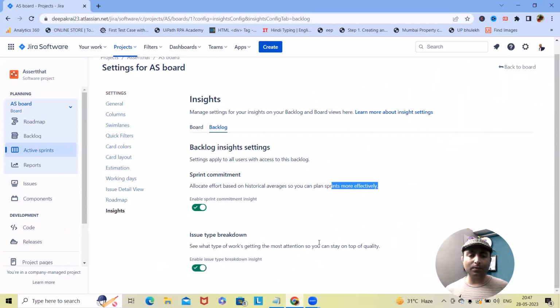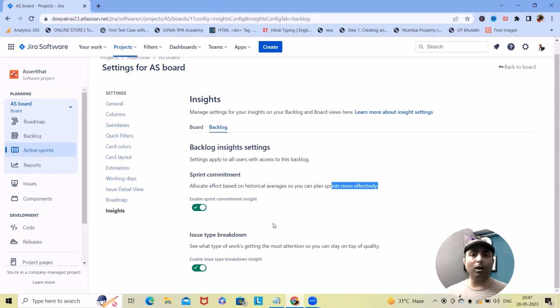In that case, this is the best option, where you can enable or disable it by toggling just one button. Whatever commitment they achieved in previous projects will help you make further estimations effectively.